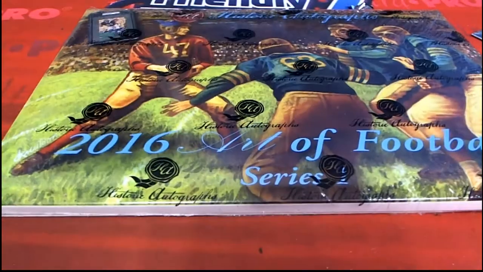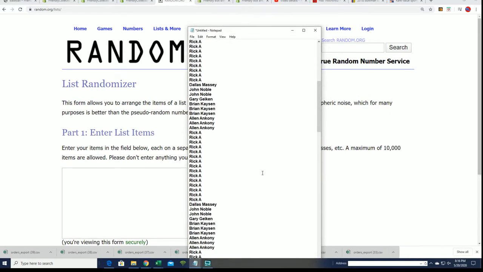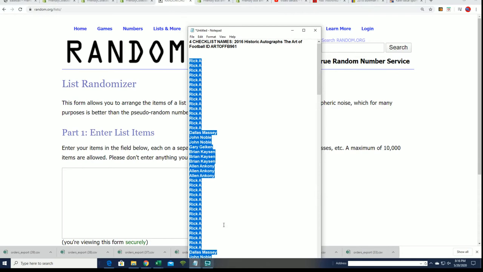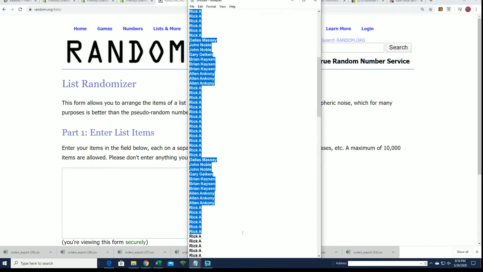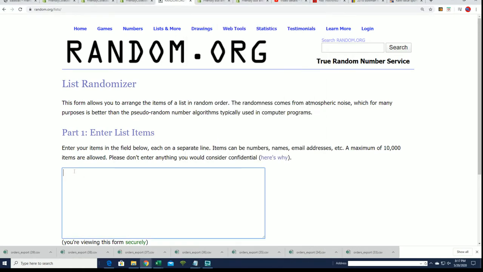That's right. It's Art of Football, and we got 25 spots in the break. Every spot is worth four checklist players. So I'm just going down this list here. It looks like a long list, but it's just 25 spots.